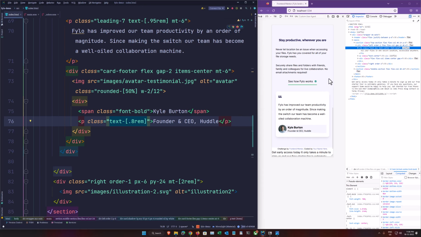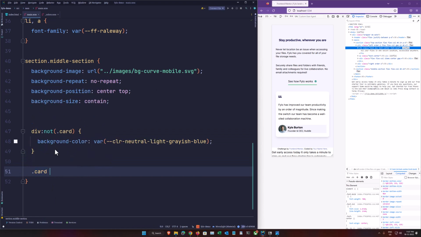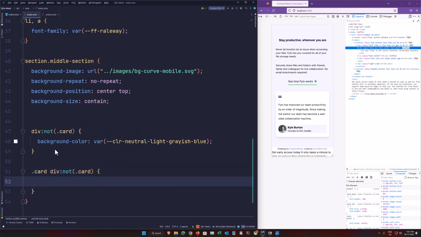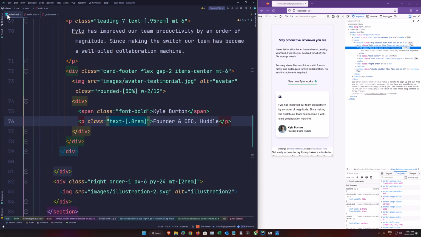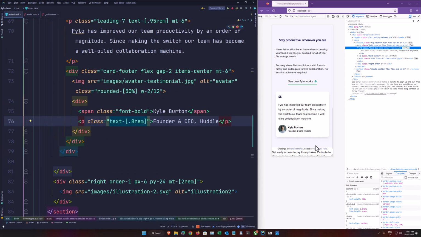But you see the background is coming from this. The color of this div is coming from this background. We don't want that. So again, I have to go to CSS, and a similar rule we have to write here also. So again, I'll target the card div, and any div which is not a card. So which color? FF. This should be card footer. No, card is okay. So this takes care of the background, and we are done with the box here. It has a nice shadow also.